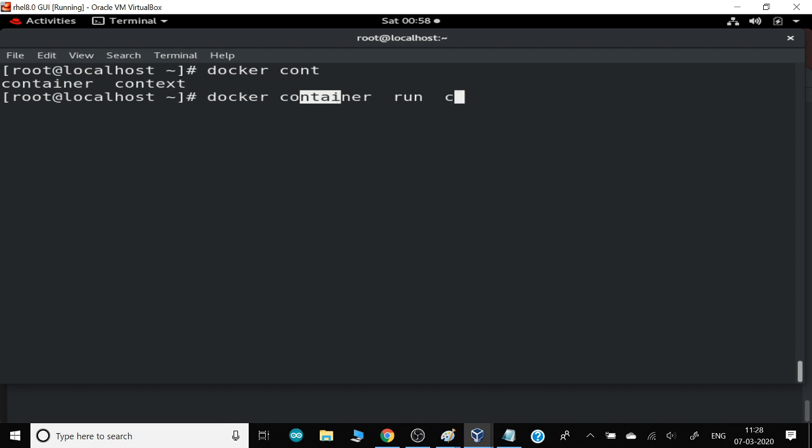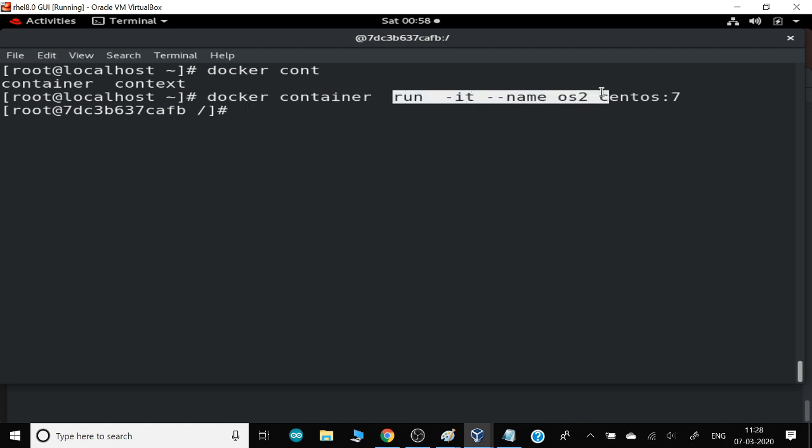And what I'm doing is launching a new container with this image, and all the other options are the same, like -it, with the name, for example os2, something like this. All the options are approximately the same, but we use container. That makes more sense, because we are doing something only for the container, not for the images.